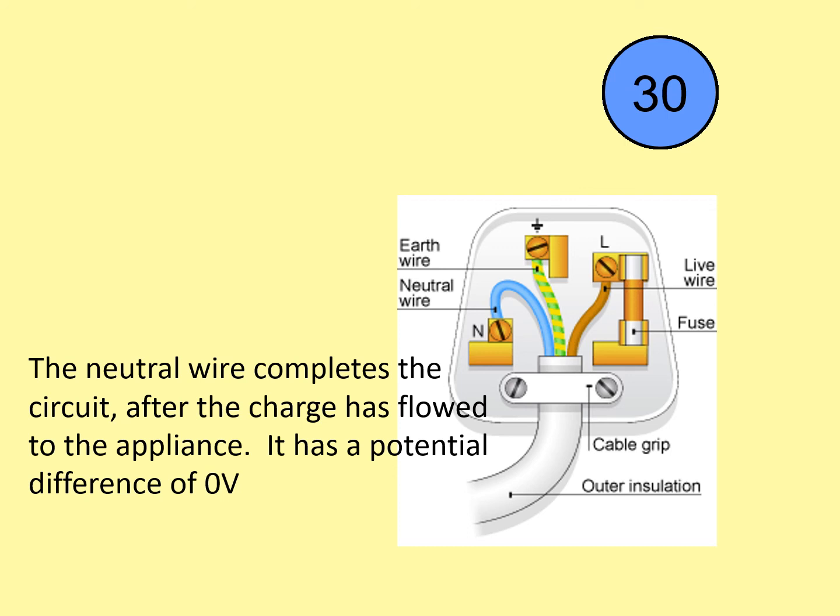Again, pause the presentation if you need more time, which you may do. So we have now looked at the cable grip, the outer insulation, the material of the casing. During the presentation, we've talked about why the pins are made of brass and not copper. We know that the live wire has a potential difference of 230 volts and the neutral wire 0 volts. And we know that the fuse that's in there is a safety device that melts when too much current flows through the circuit. So we've covered a lot of detail today about the various parts of a plug.